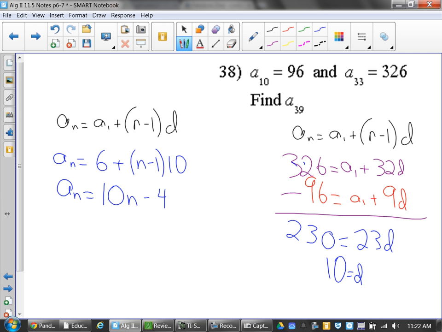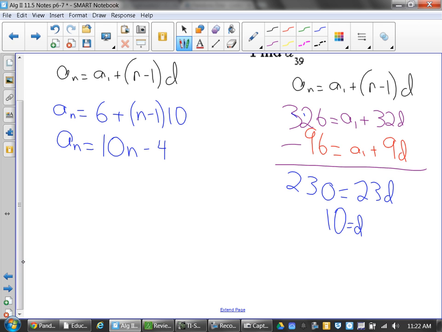Okay? To go with the recursive formula, remember that just means you are working with each term that preceded it. We write it out 2 steps again. The recursive, a sub n is a sub n minus 1, and the first term is. We always put those 2 in right away. Now, with the a sub n part equals a sub n minus 1, all I have to do is tack on the difference. What's the difference here? 10. Is it a plus 10 or a minus 10? Plus 10. What's your first term? And you go on your merry way.